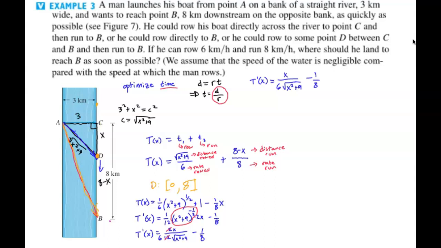So now we've got to set this equal to 0 and solve. And this is going to take some pre-calc skills, some algebra. It's not too bad. Here's what I would do. We have two terms there. Anytime you have two terms and they're both rational, I would just move one over to the right, and then you can cross multiply, right? So we have x.